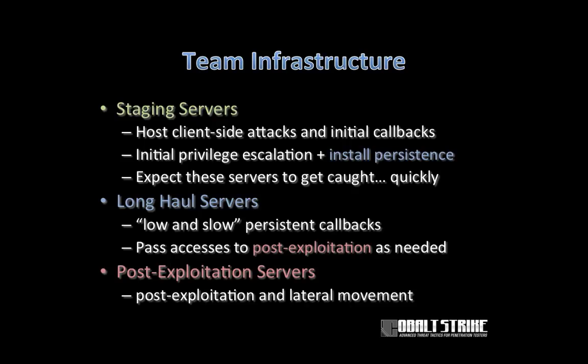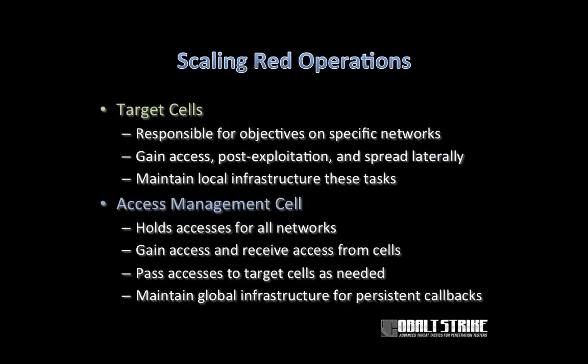The servers that you actually operate from and achieve your objectives from are post-exploitation servers. These are the servers where you do your post-exploitation and lateral movement. The servers that you should be very protective of are what we call long-haul servers. These are the servers to receive low and slow persistent callbacks that you've installed at strategic points in your target's network. You should only use long-haul servers to pass accesses to post-exploitation servers as needed.